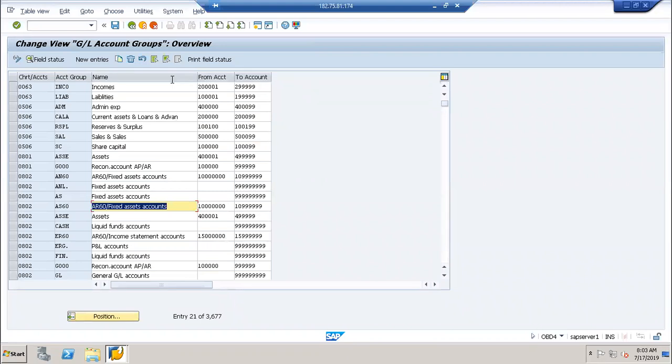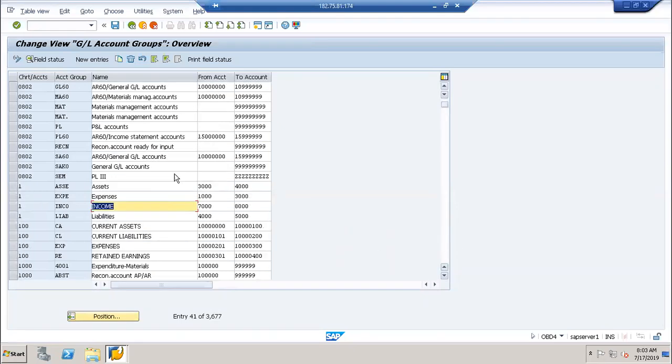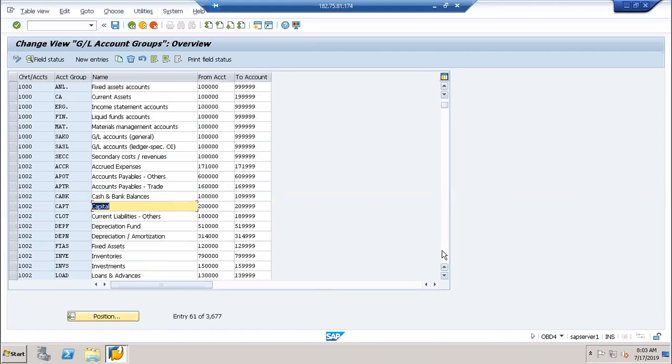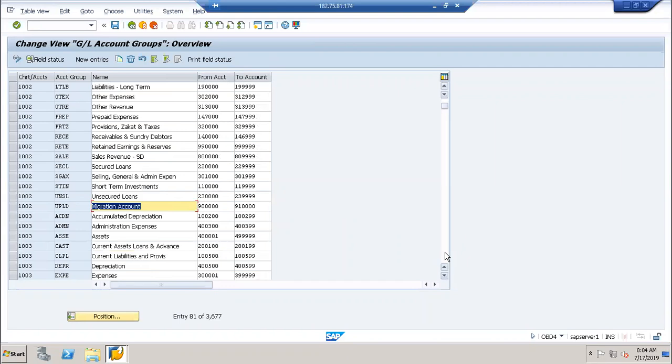So basically you need to have the secondary cost elements. I'm not finding exactly the secondary cost elements over here. Let me see that. Okay, that's fine. We can create our own and discuss all of them.